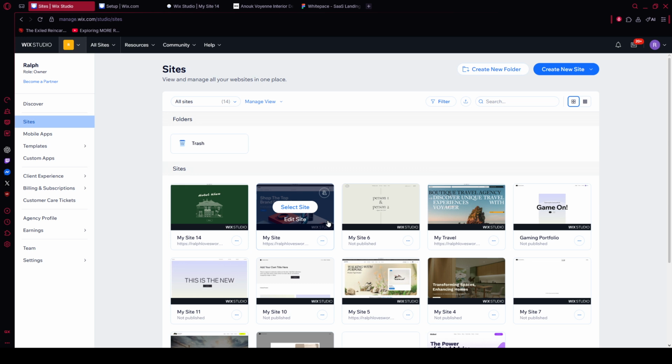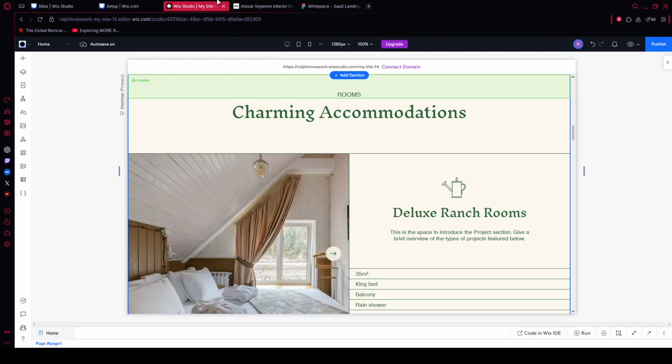First, access your website editor. Sign in to Wix and open the site you want to work on. If you manage multiple projects, take a second to confirm you've selected the right one by checking the site name and thumbnail, then click Edit Site. Whether you're using the classic Wix Builder or Wix Studio, this part is the same.